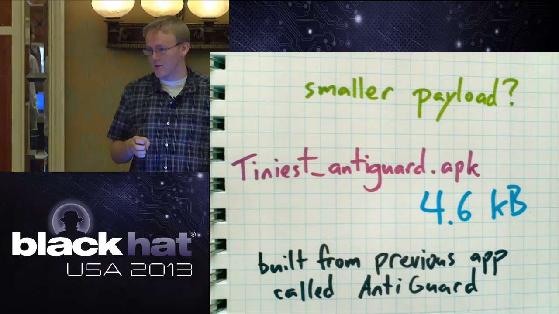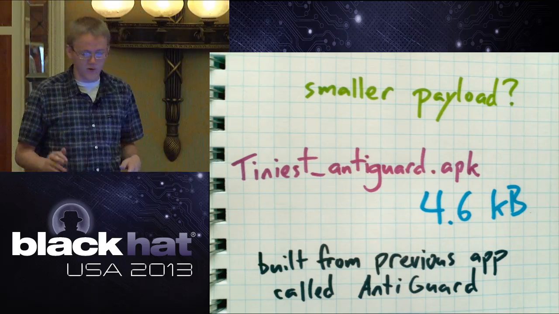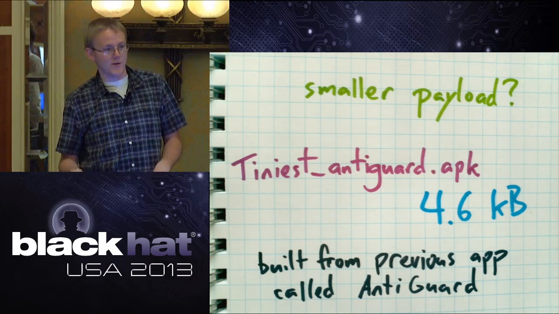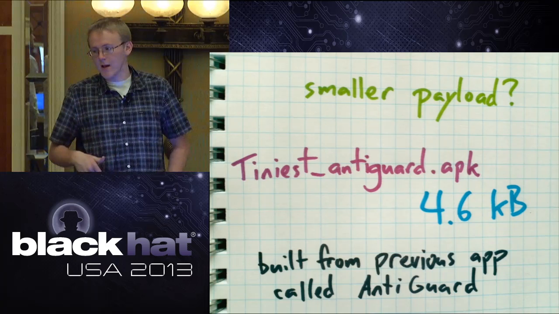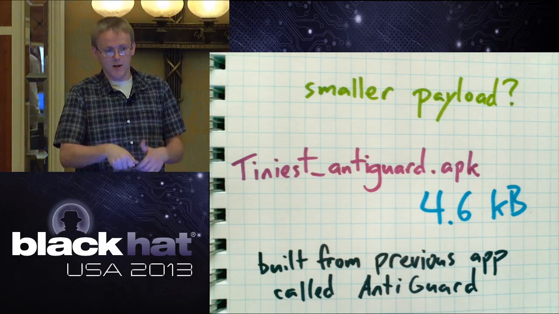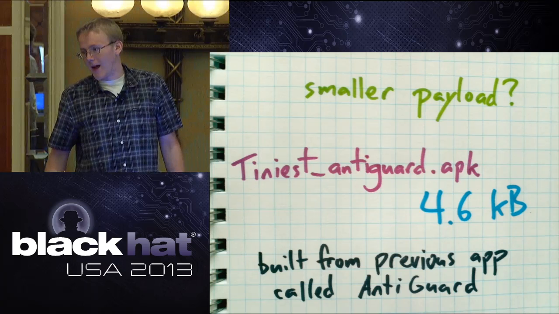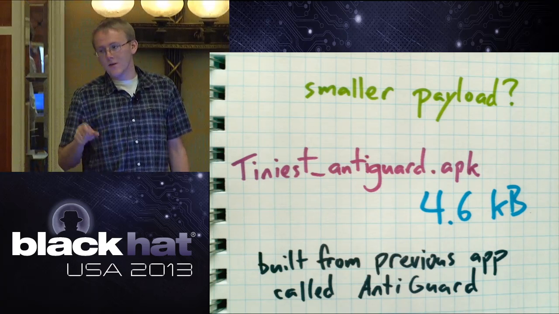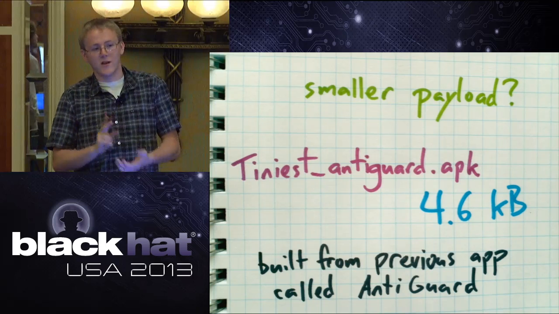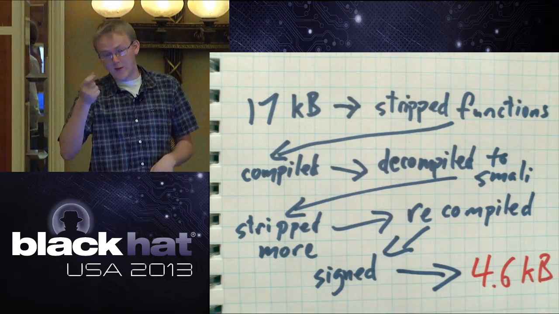I tried hard using a lot of the ADB stuff I did previously. I've been looking at what Android applications can do and all sorts of stuff. One of the attack vectors I had with my previous projects was the ability to disable the lock screen, which would be great because then you can plug it in, push your payload over, disable the lock screen, and then do whatever you want. And you can make that really small in an APK. You can make an APK that's about 4.5 kilobytes, and that includes the whole zip architecture, compiled Java, and some other resources. In reality, it's only 3 lines of code.